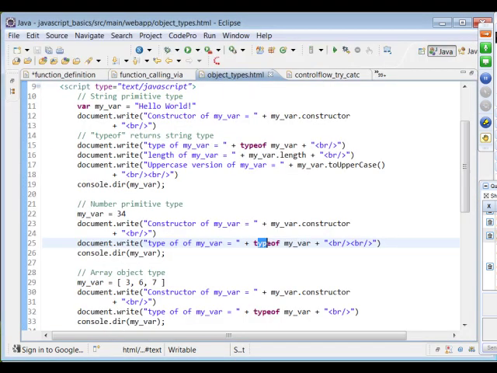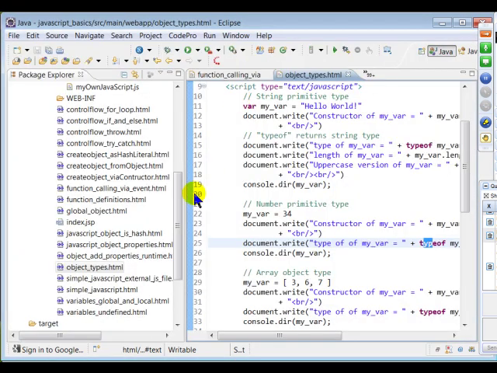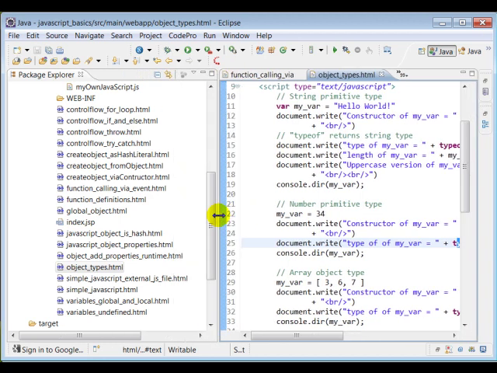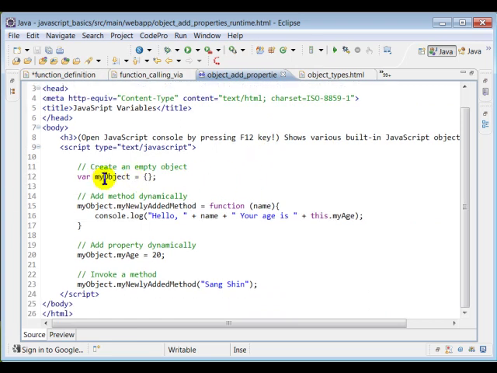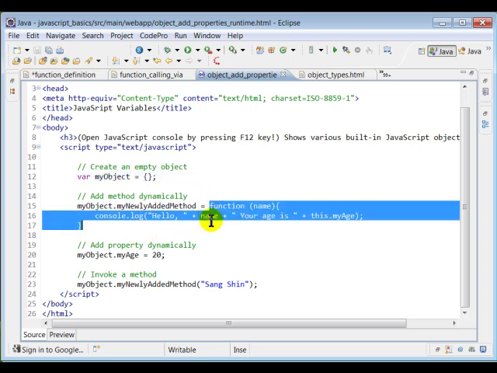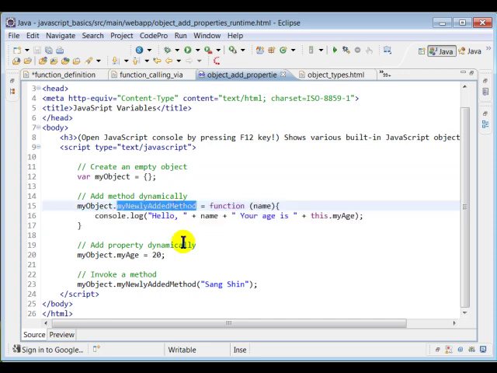So let's actually try that. Yeah, so this is the code. We declare an empty object. So here, we are actually creating an empty JavaScript object. And then we are adding a method to this my object, JavaScript object, and basically I'm creating a function object and assigning it to a newly added property of this my object.